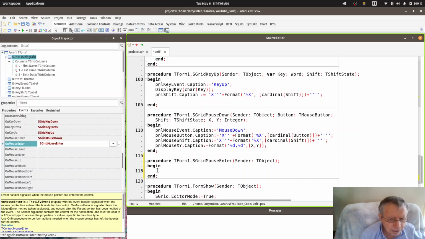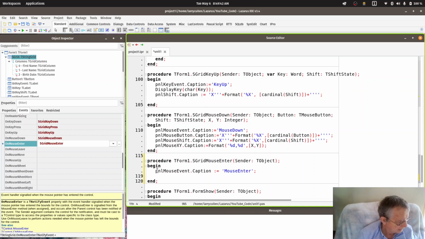So when mouse enter happens, we're going to take the panel mouse event caption and set it equal to the string literal, and that's going to be 'Mouse Enter', just like that.